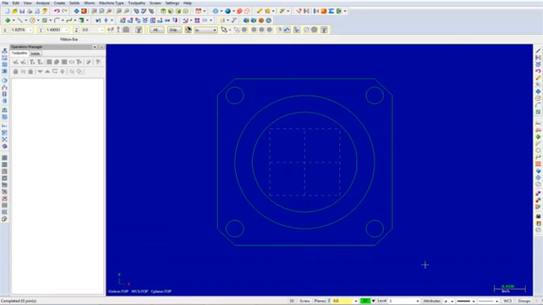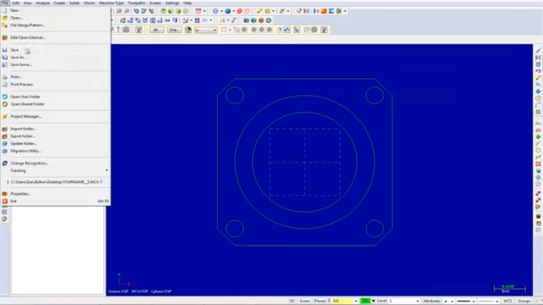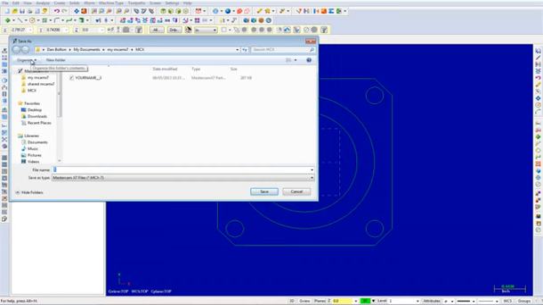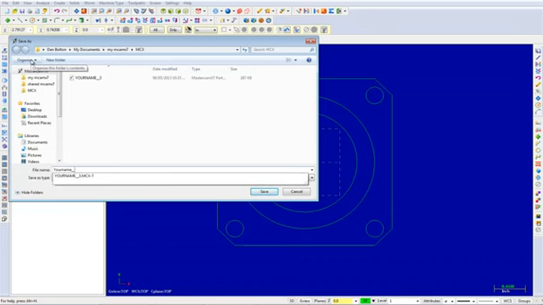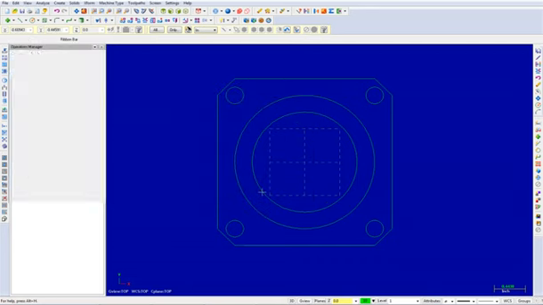Finally, we will save the file. This will complete the geometry creation portion for tutorial number 2.